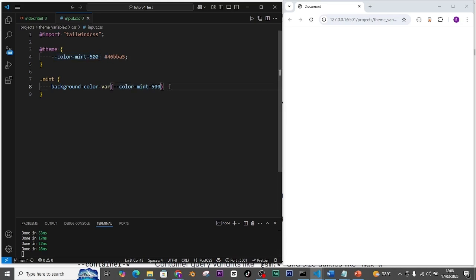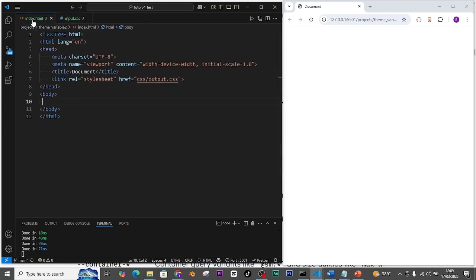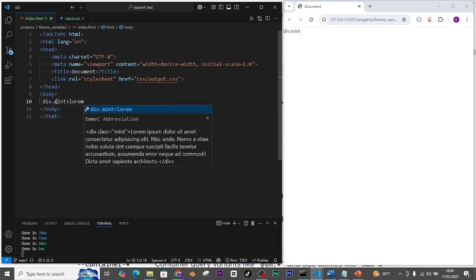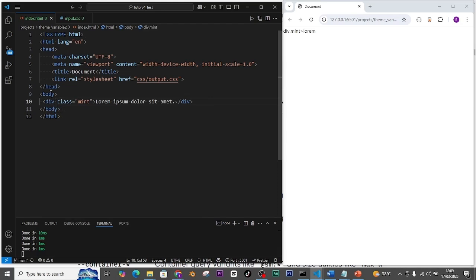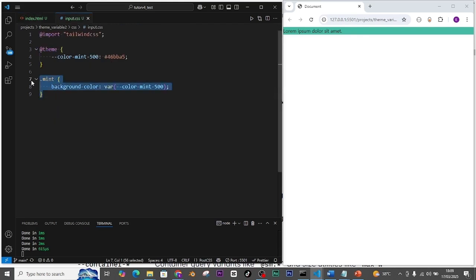So here we will have background color, and then it will replace it with this hexadecimal number. Let's see how that pans out in our code. So I'm going to do a div mint lorem 5, and because I use the mint class, you can see it's using the mint color, background color, as specified here in our custom class.